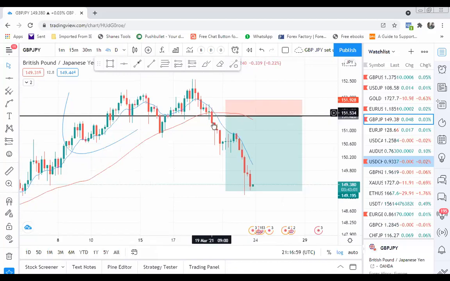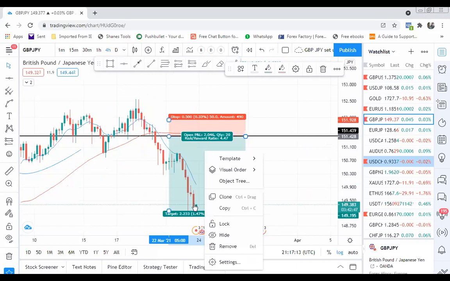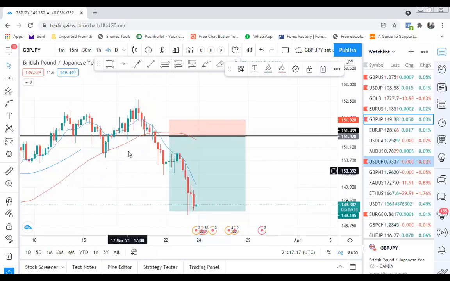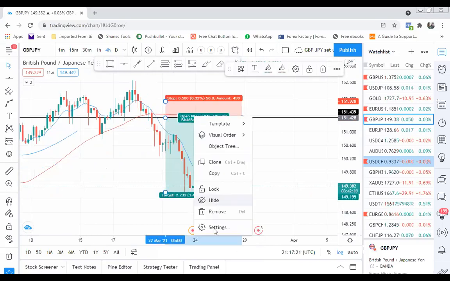Whenever you notice the breakout that gives you an edge to take your trade, you can then take your trade with your phone. The fact is, you have made your analysis and you have calculated how many pips you want. You can always reset this by right clicking and going to settings. Let me bring it out again. You hold it, you right click on it, you go to settings.